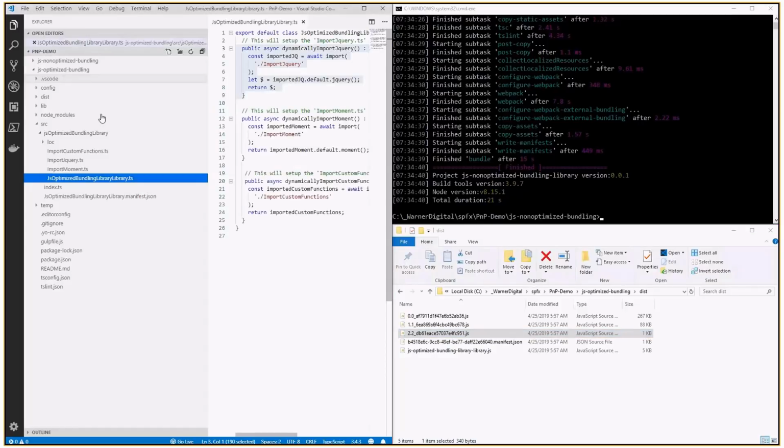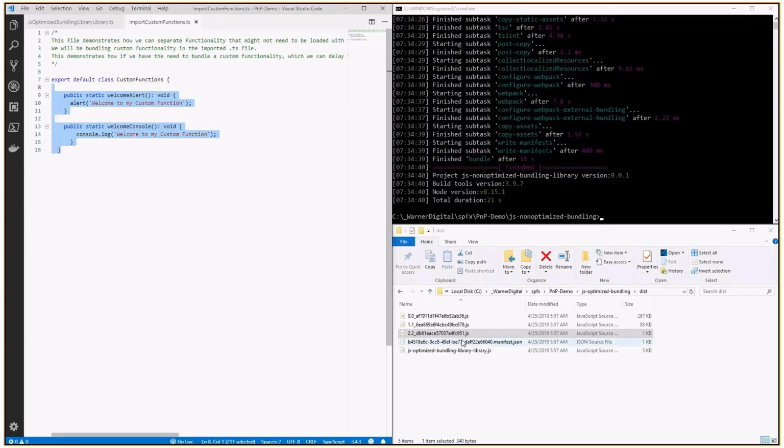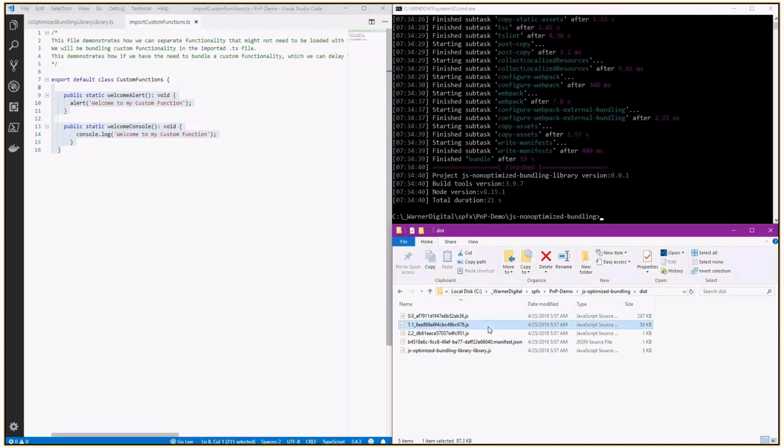They are very small. If I open up my custom functions here, we can see it's just two small functions that do two very simple things. That is only 1 kilobyte. And then I can tell just by knowing jQuery is 88K and Moment is 267K. So if I wanted to now pull in just this functionality to my web part or extension, I'm not having to load all this other stuff with it. I can literally just pull in this singular item. This singular import, custom functions TS, and this class and the functions that are available in it. And that's only going to be a payload at runtime of 1 kilobyte, right?